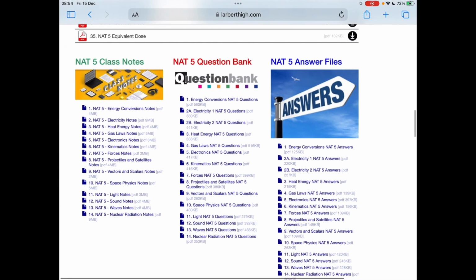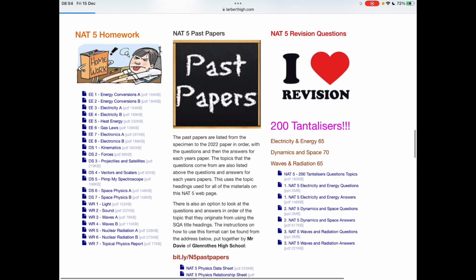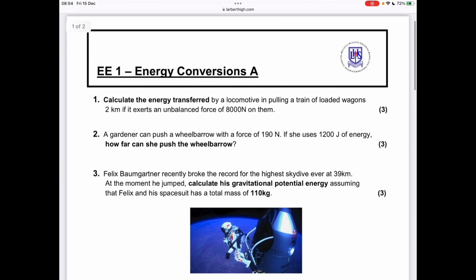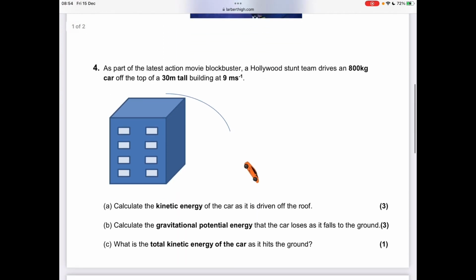So, that's our top bit there. We've got our notes, our question bank, and our answer files. If we then scroll down a bit further, you see we have homeworks on the left-hand side. Now, these homework exercises may or may not be the homeworks that you get assigned in class. Sometimes your teacher may assign a slightly different one, so that then they can use these homeworks. Again, if we look at energy conversions A, they could possibly use these homeworks as even further studying. So again, it's just another way to apply what you've learned, maybe in the question banks or in the tutorials, to a little bit more contextualised questions.